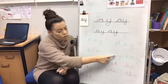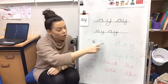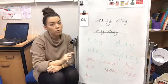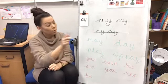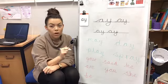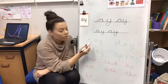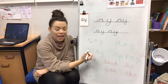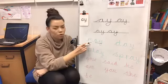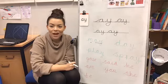Here we've got some green words, some words that you can sound out — we've just read some of those. Your job now on a piece of paper is to write down each of these words. I want you to be writing your A and your Y beautifully with their sweeps. Write these down and add your sound buttons. Let's do the first one together: M-ay, may. M makes a sound on its own so it needs a dot. AY — that A and the Y are making that sound together, so they have a dash. See if you could do the same for the other words. Pause the video now and have a go.